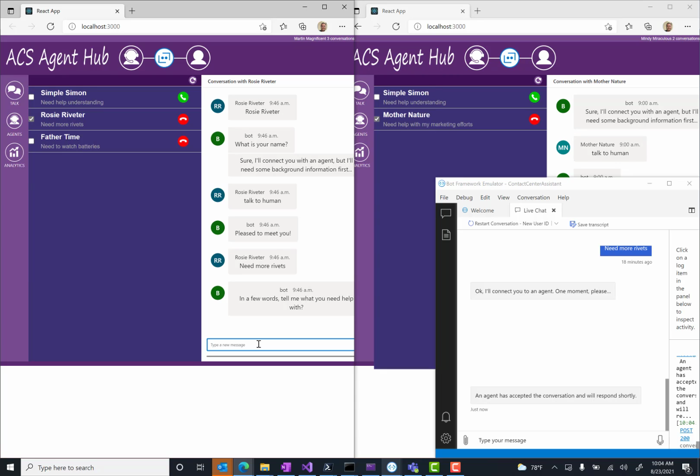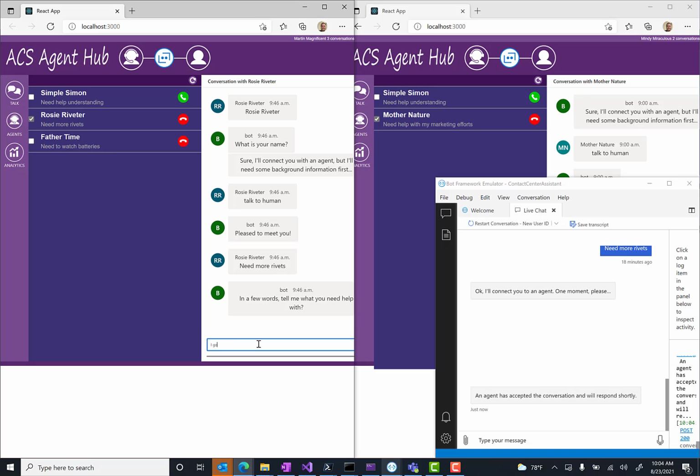One last thing that's worth pointing out before we move on is that when the agent accepted the conversation, the Agent Hub sent a conversation accepted event to the bot so that it could show a prompt that lets the end user know that the agent has accepted the conversation. Moving on now, I'll show the agent conversing with the end user.